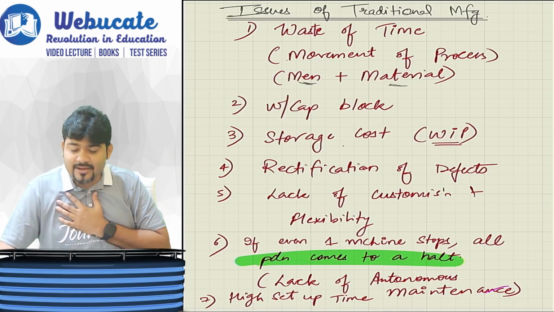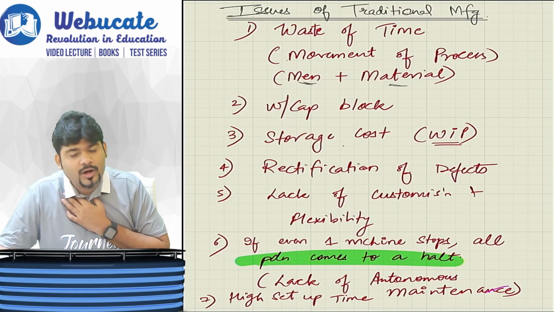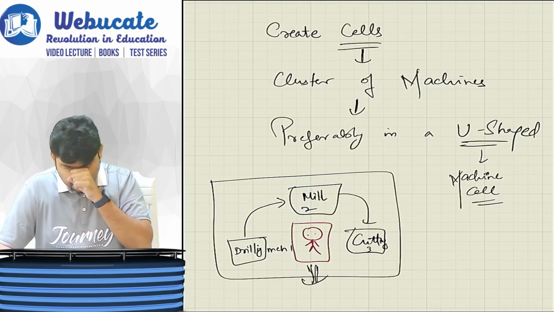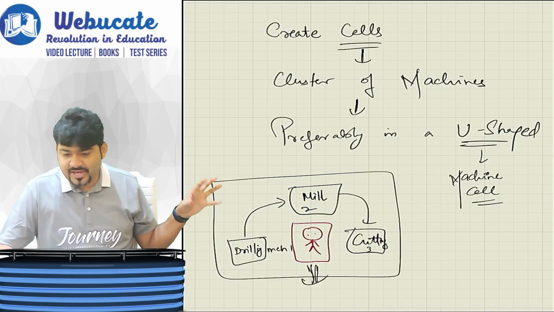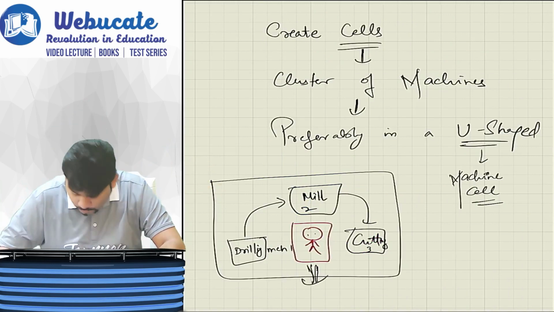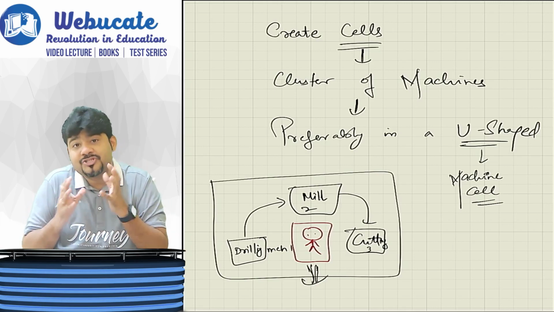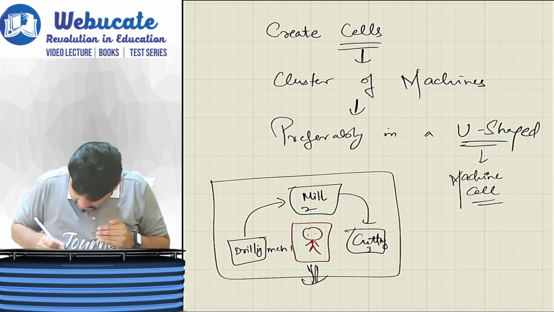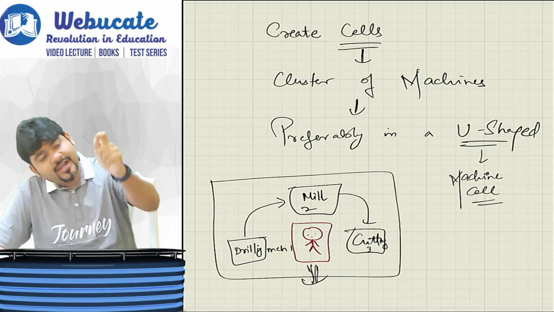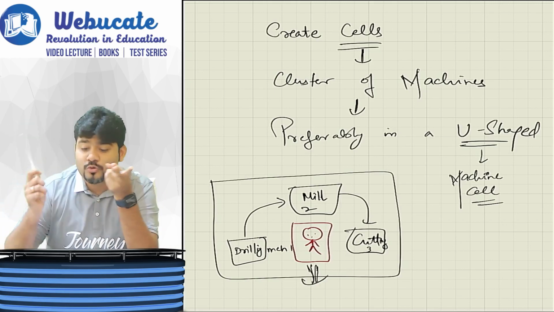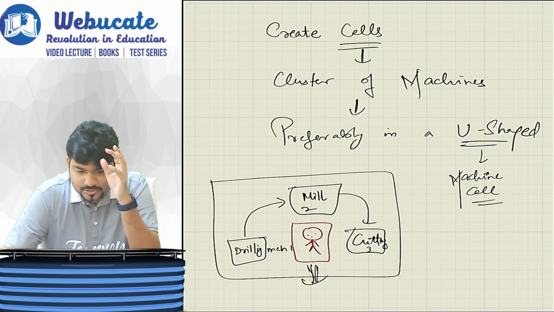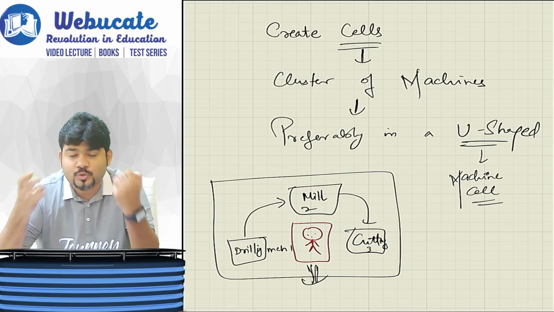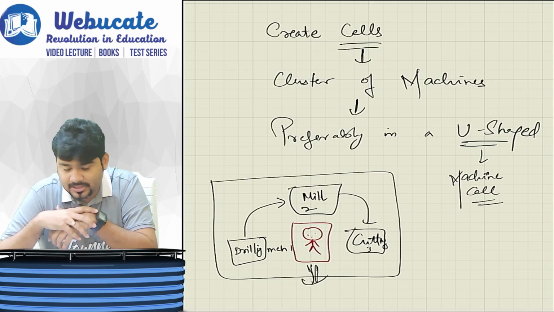Sir, give me some time. I will explain step by step, one by one. All yours. You can start the explanation. Okay, sir. So by doing this, one, we are creating multiple cells. These machines are going to be small machines, not the big machines which we previously had. So this operator who was only doing drilling work will now also do milling work and cutting work. So he will be more involved. He will be more knowledgeable. He will like the work that he is doing. How is that possible? Sir, I'll tell you.